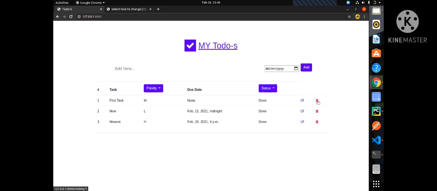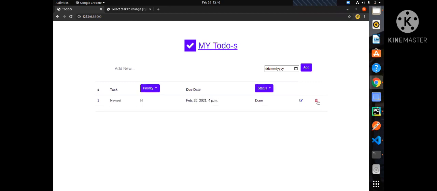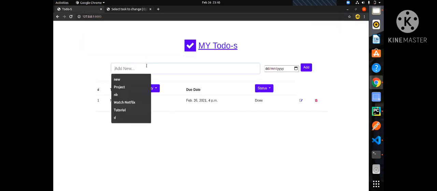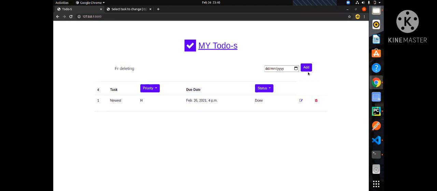You can check in the database as well. Working fine. Now create new. Okay, it is added. Mark as complete. It is working. Done. Edit is working as well.